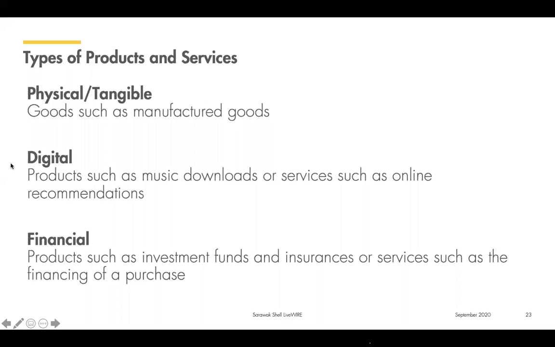Next, it can be in digital form as well. I've seen some of the participants in the Q&A just now ask about marketplaces or online marketplaces. That can be a digital product that you offer. But does that offer include delivery? Does it include recommendations and all that? That can be part of the digital offering. The other one is financial, if you're working in a P2P platform or any financial services. These are just examples. Obviously, it's not exhaustive. It can be many others as well.